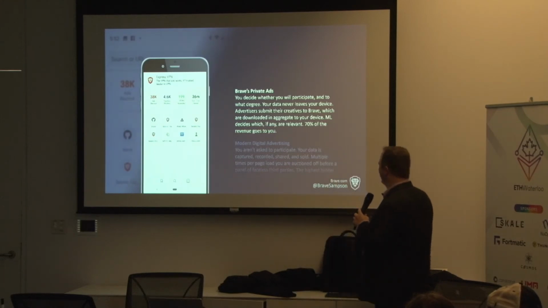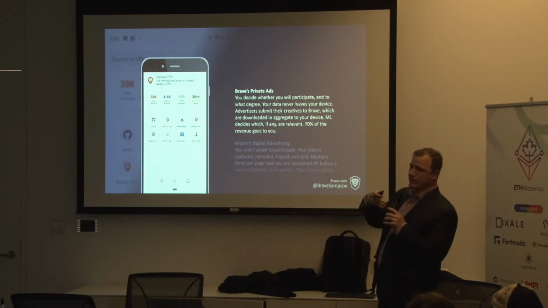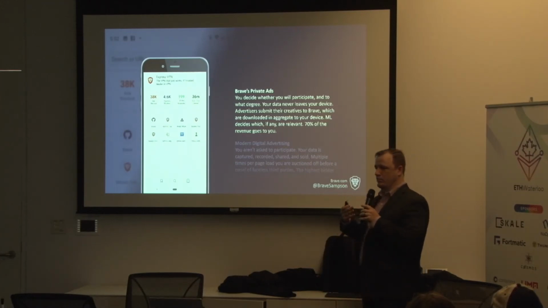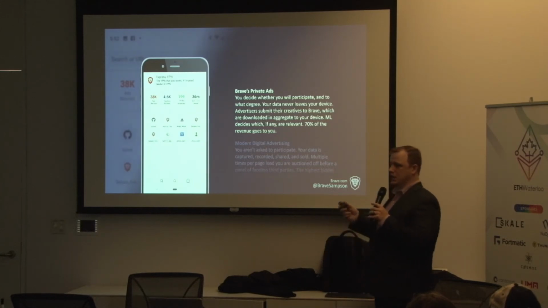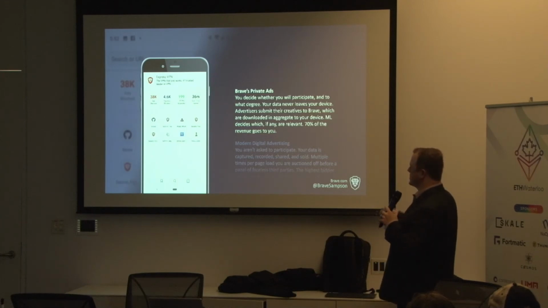Sure, yeah. So 70% of that goes into your wallet inside the Brave browser. Again, this is using the basic attention token, the ERC20 token. You can then take that out if you want to through uphold.com. You can convert it into some type of fiat. You can exchange it for Bitcoin or Ethereum or something else if you want to. It's yours. It's just a token on the network.